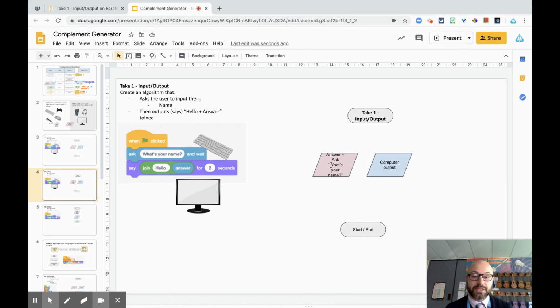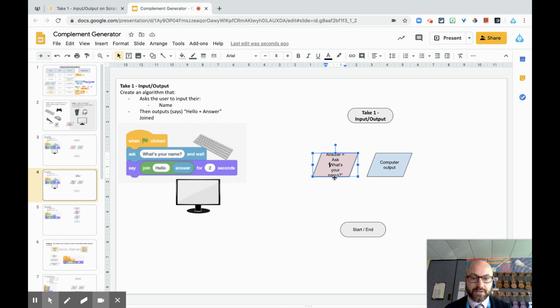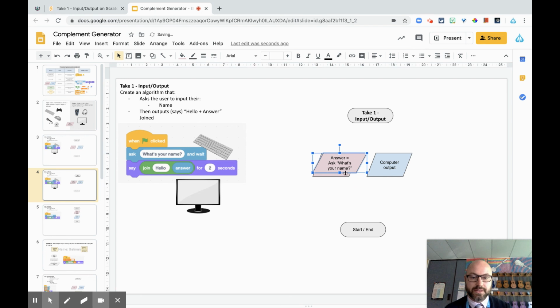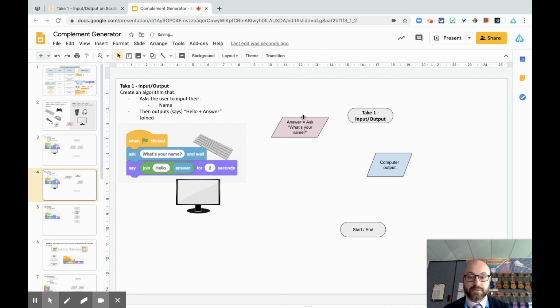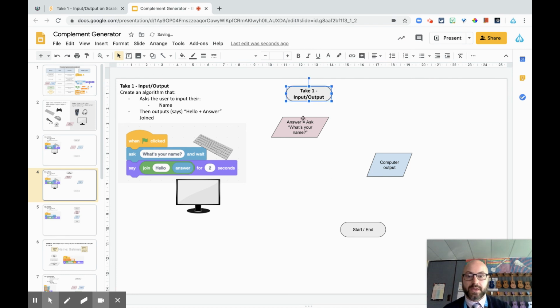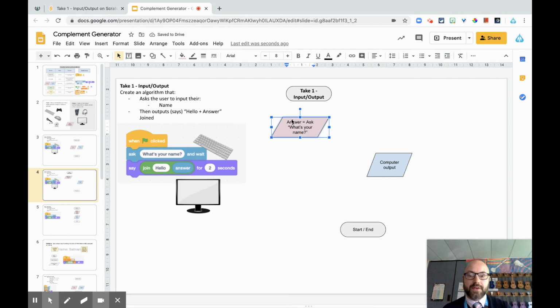The text within the shape is great, but if I click on the shape once, I can use these little corner parts of the shape just to readjust that. And remember, if I just click on the shape once, I can click and drag that. So I'll click once, and I want to delete this because I don't need that extra part. Okay, I'm going to place this up the top here, and have a look.